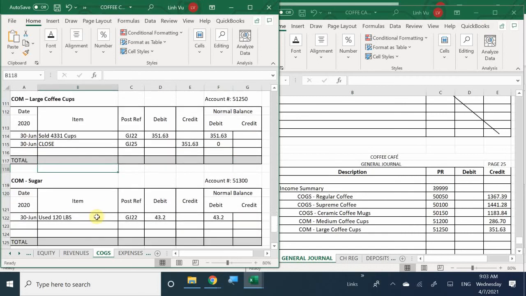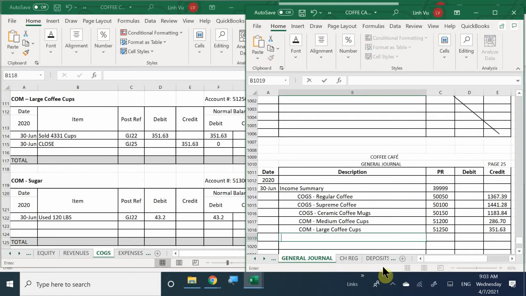Then we have the cost of materials for the sugar. Account number 51300 for the account balance of $43.20.